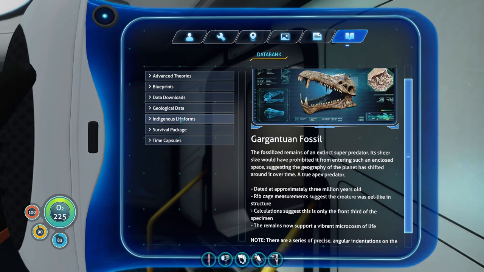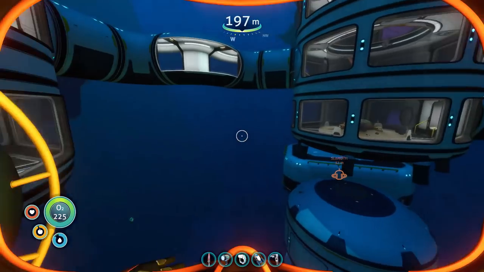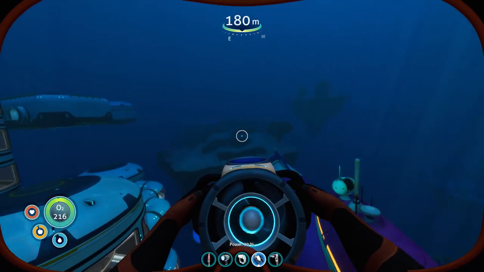Let's collapse all this. Let's take a look at the base. Where do we go? We go here. All right, so here's the base as it exists. We're still sort of collecting eggs. We haven't set up the micro habitations yet.